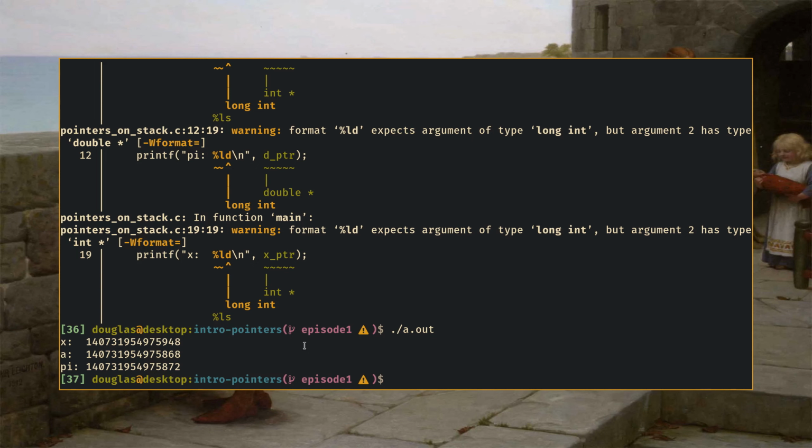So that is what a pointer is. It is nothing more than a memory address, and I hope that in this episode I was able to demonstrate precisely what that actually means, what the memory address actually is. Now, in the next episode, we're going to take a look at actually using these pointers to do things, and in the process, we will have to fill in some more of that empty map.